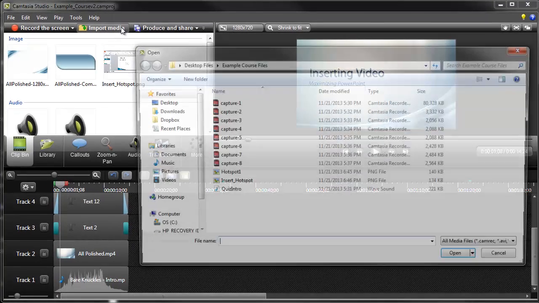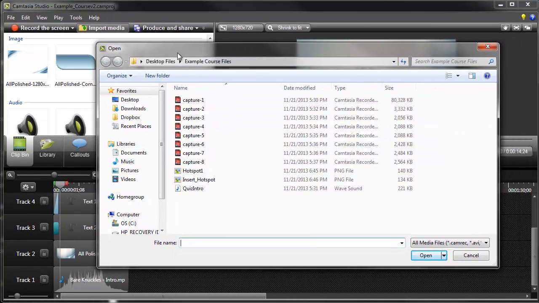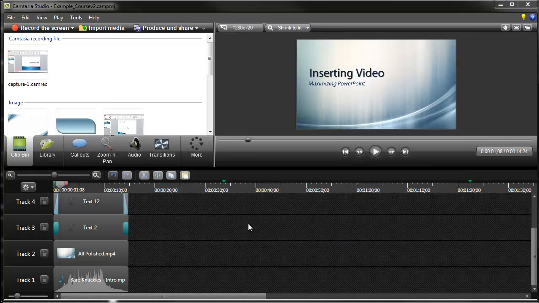You could also import other media like images or audio, but I'm just going to keep this simple to give you a basic idea of the workflow. And you can follow along by downloading the example Camtasia project files from the course site and importing the clip titled Capture 1 to a blank Camtasia project. If you're using the CamProj file available on the course site, it will already have the Capture 1 imported as well as edited. I'd recommend starting fresh with a blank project like you see here.